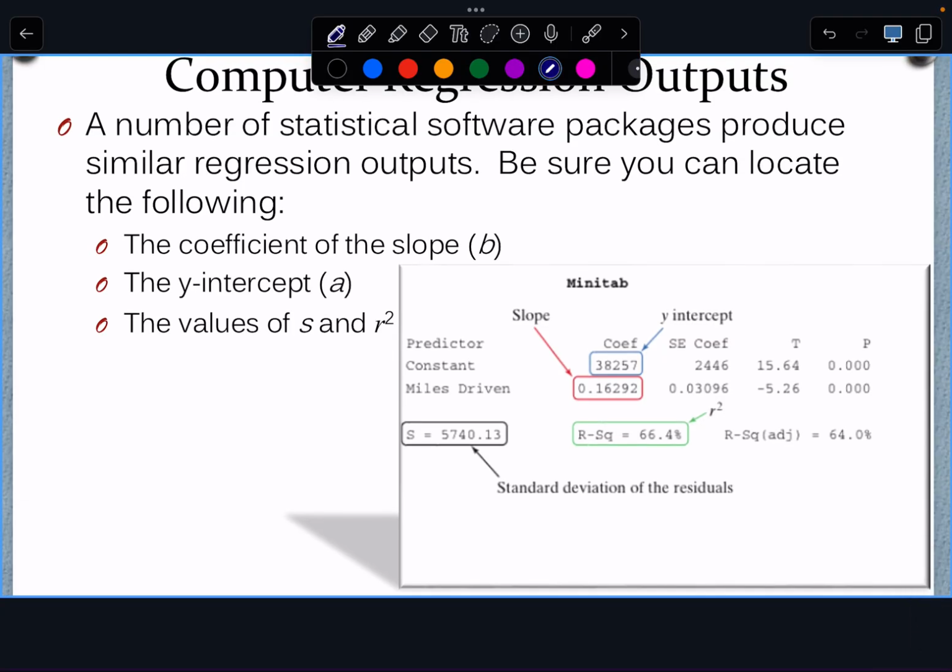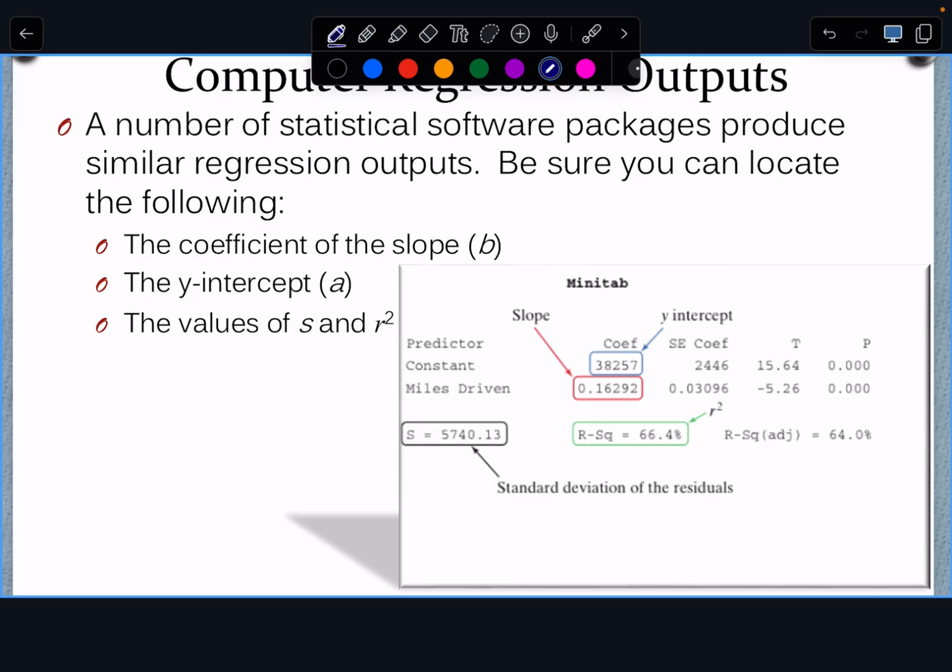that we need to be aware of is if they use statistical software packages to run a regression analysis for us. So there's lots of different statistical software packages. There's Minitab, Phantom, lots of different others. And when they run their regression analysis, they all more or less look fairly similar. So this would be a regression output from Minitab.